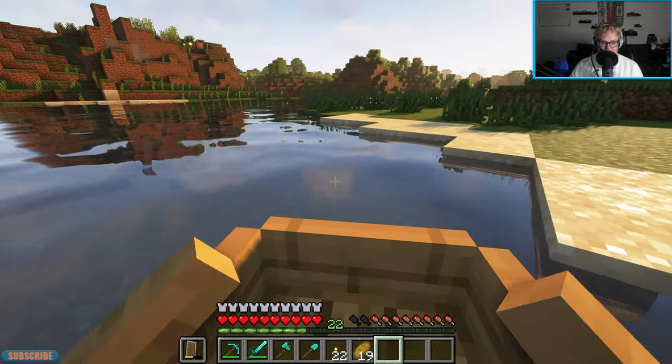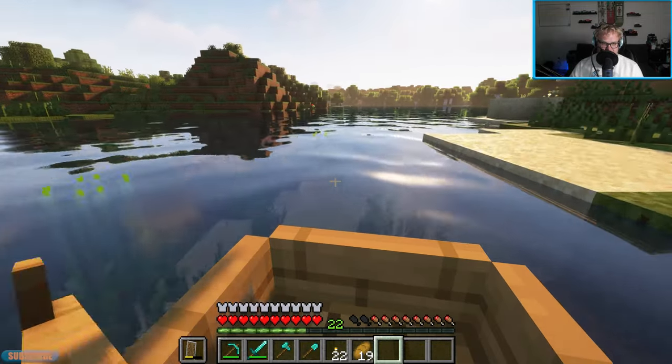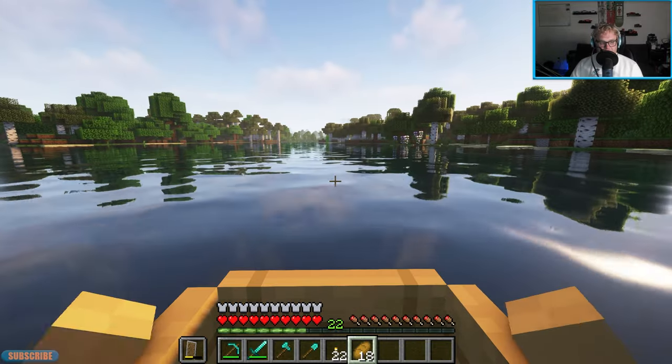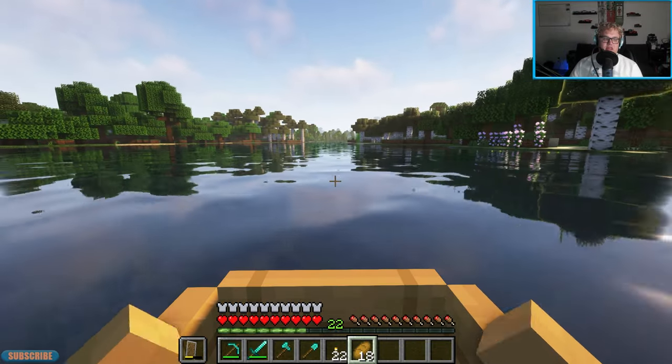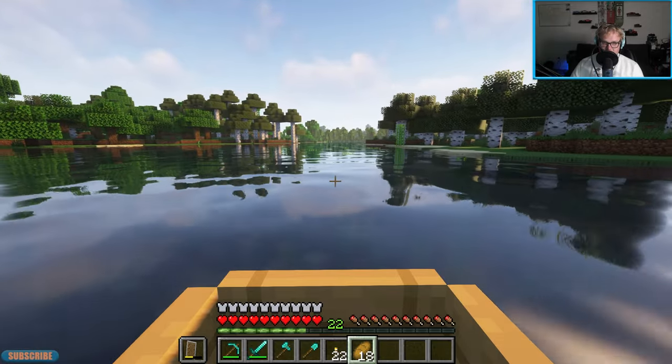But if I start this way towards the jungle saplings, then we can get some of that wood along with the saplings. And I just realized I've been referring to the trees as saplings, but it doesn't matter. From here, I'm going to head over to the roofed forest biome to get some dark oak trees and some dark oak saplings.